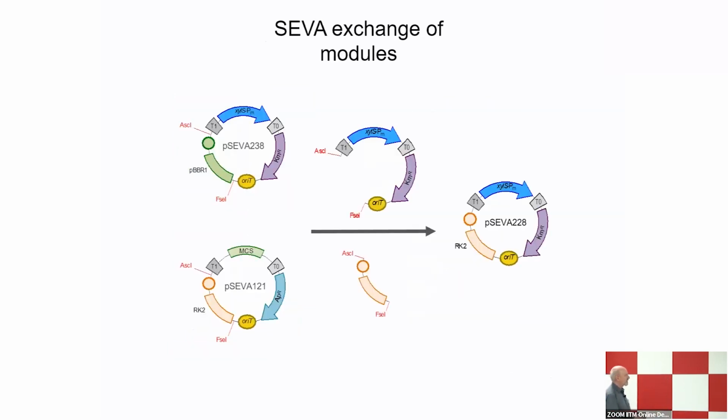Also, because of the conservation of the restriction sites that flank each of the functional components of the architecture of each vector, then it's very easy to exchange functional modules. So, for instance, you have a cargo for expression of heterologous proteins that is induced by benzoate. For instance, this one that depends on a transcriptional factor called XylS and a cognate promoter that is called Pm. But your initial plasmid has a resistance to kanamycin, and for whatever reason you don't like kanamycin because it's really bad, then you can excise that segment and replace it by another segment from another plasmid that has a different antibiotic resistance or a different origin of replication.